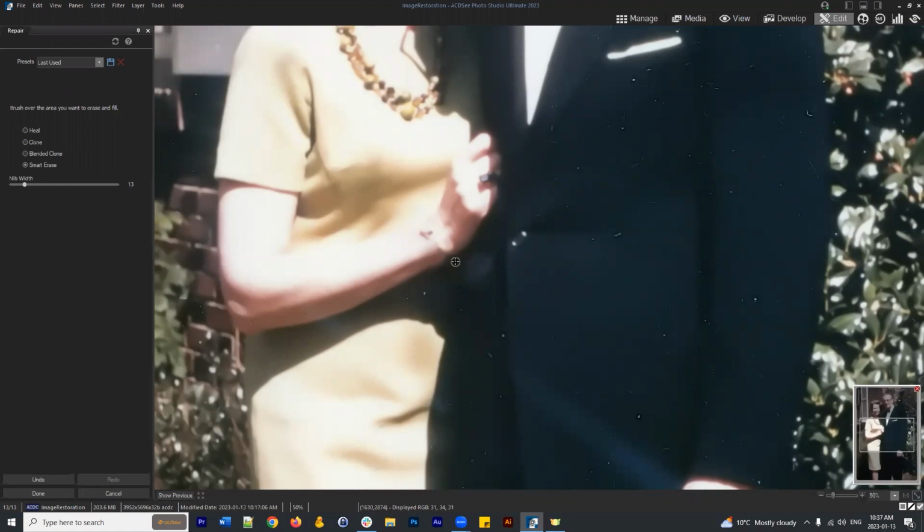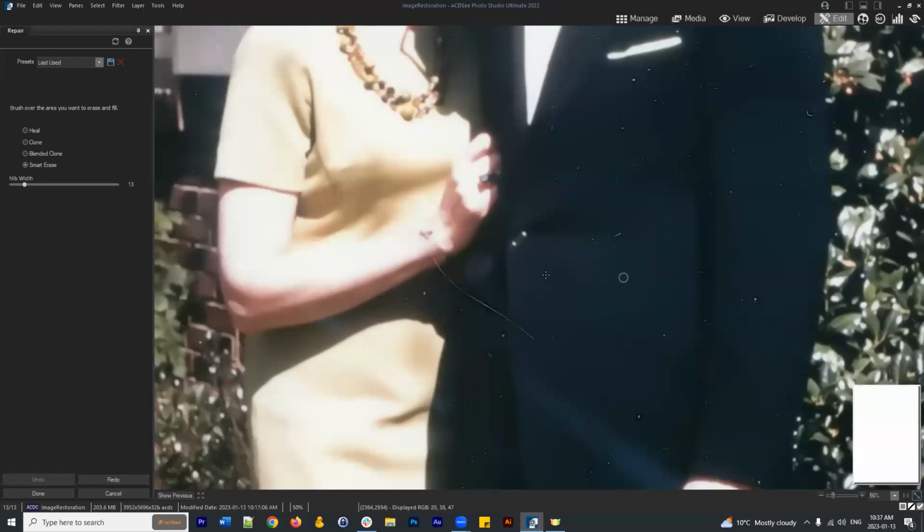And then there's the area that you're essentially inferring from. So the area that the Smart Erase is going to replace is the ones that exist around the outline of that selection. I think that did a pretty good job.